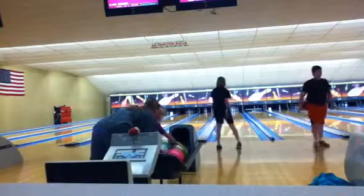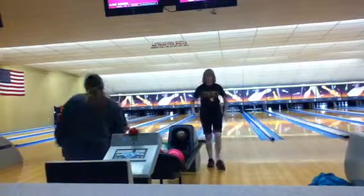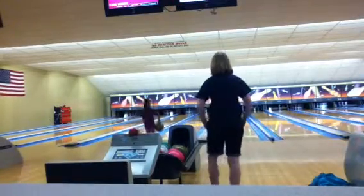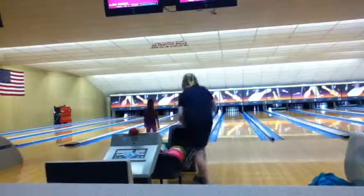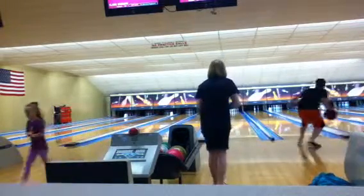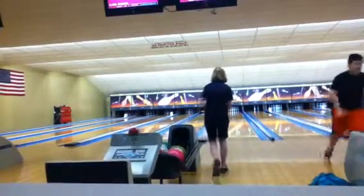Oh no! What happened? Hey, she got a lot of power. Dad, quick question. Why do you think she has so much power before that ball comes up here? Reducing energy by lifting the ball up higher. But there's a trade-off. If you try to lift it too high, what do you think is going to happen? It goes out of control. Yeah. Dad, she missed the Greek church.